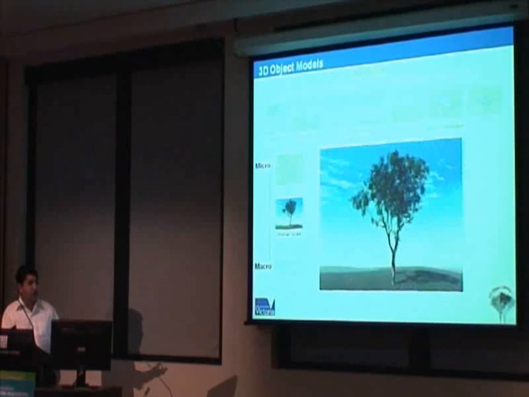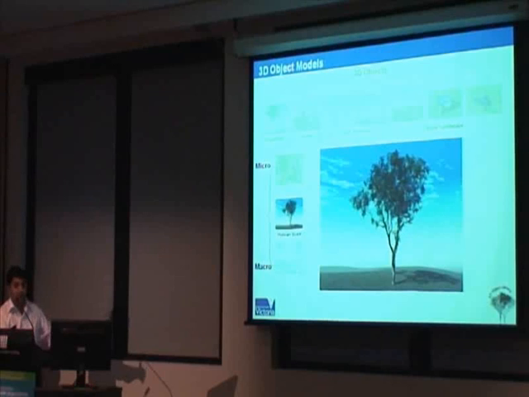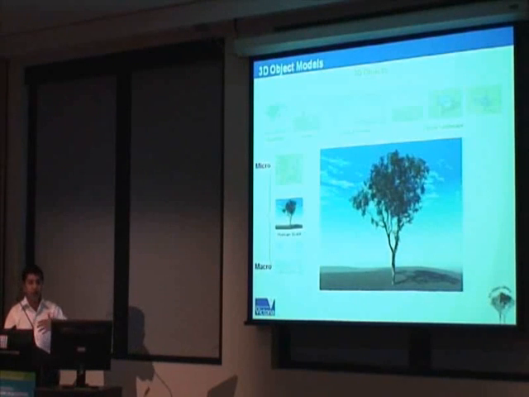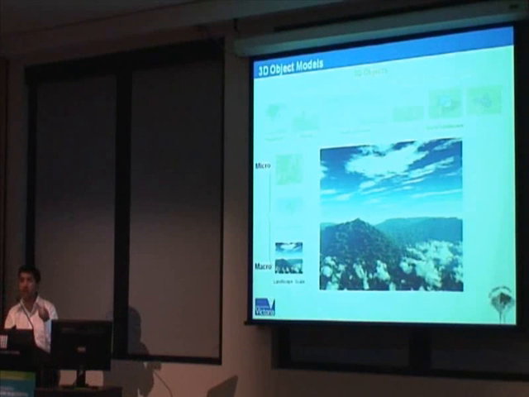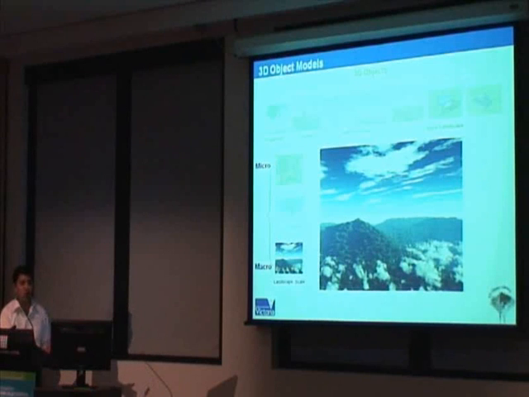Then the human scale, where you can see and identify the species from a couple of meters, but you cannot zoom to the leaf level, so you can have a couple of these type of models in your scene. But when you want to go for the large landscape, you should not concentrate on the single model or object, but the whole essence of the scene should be there as a whole.